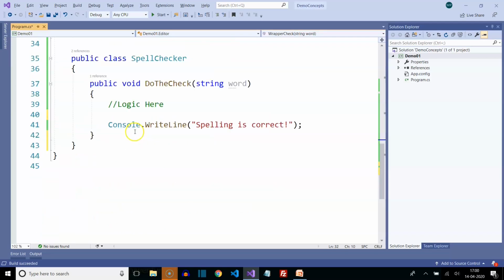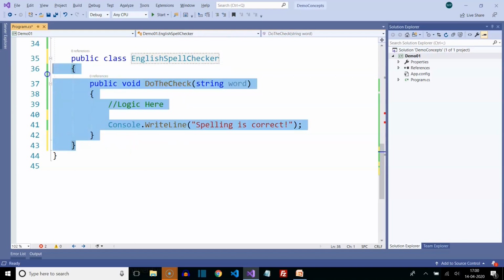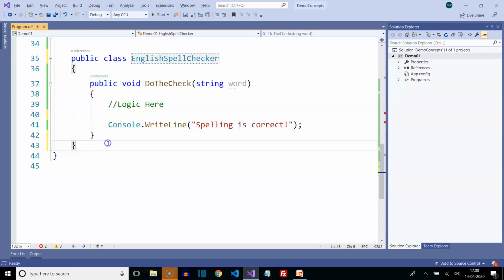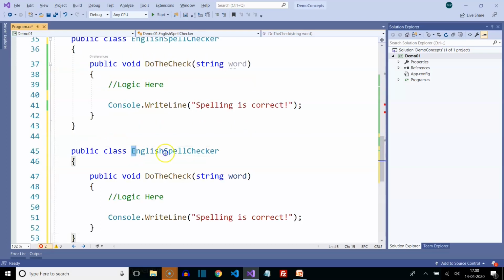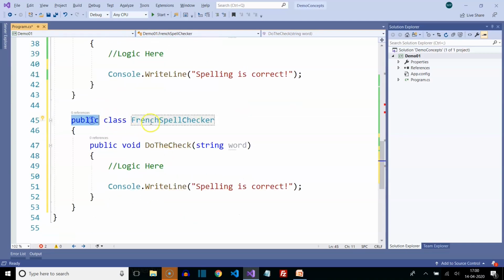So when it comes to the spell checker, let's not call it spell checker in general. Let's call it English spell checker, which is going to perform do the check. Now, what if I copy this, paste it again and put it as French spell checker? In public class French spell checker, I again have a function called do the check.